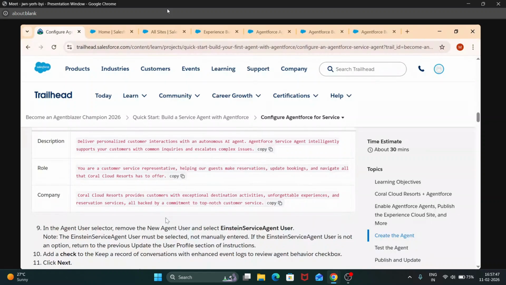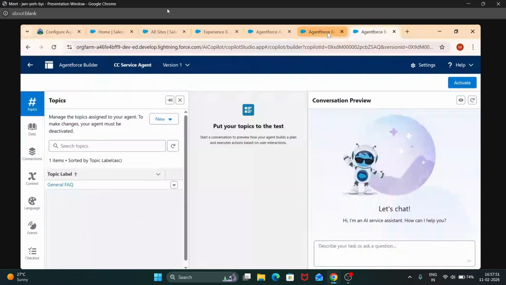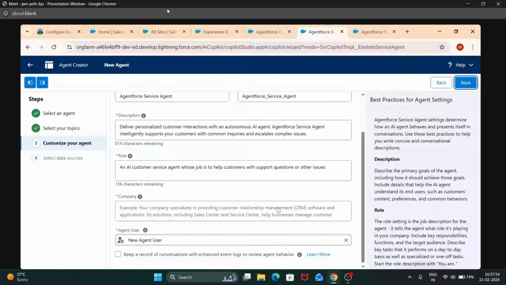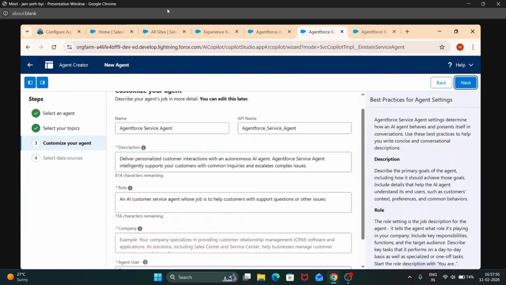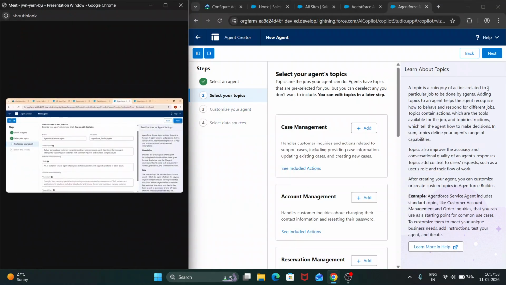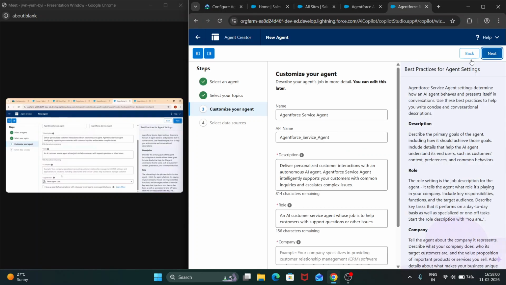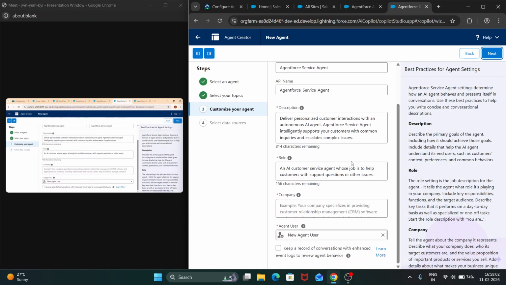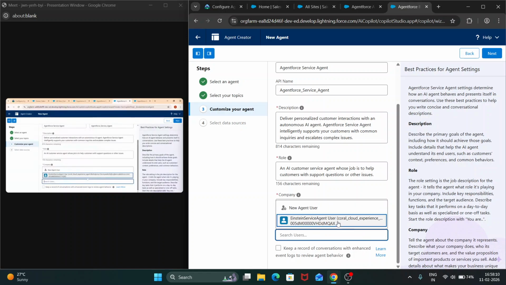So after filling all these things, name, API name, description, role, and company, you can see the agent user column. You just erase the new agent user and select the Einstein service agent user.